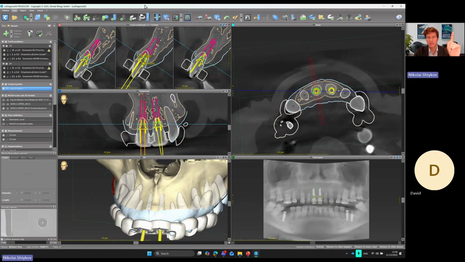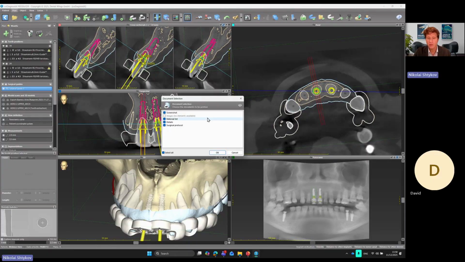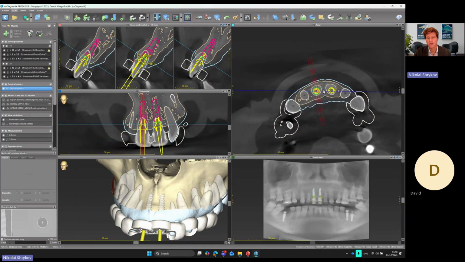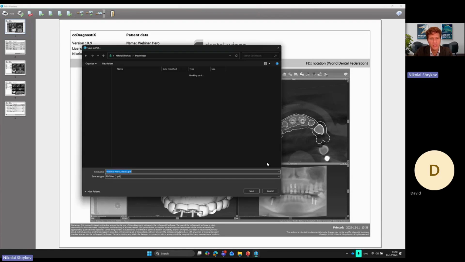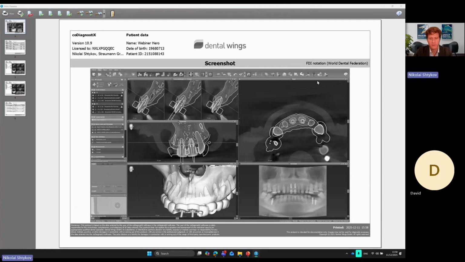What's more, we didn't see step number 8, and in step number 8, if you click on it, you can see the surgical protocol. I will save it as a PDF.